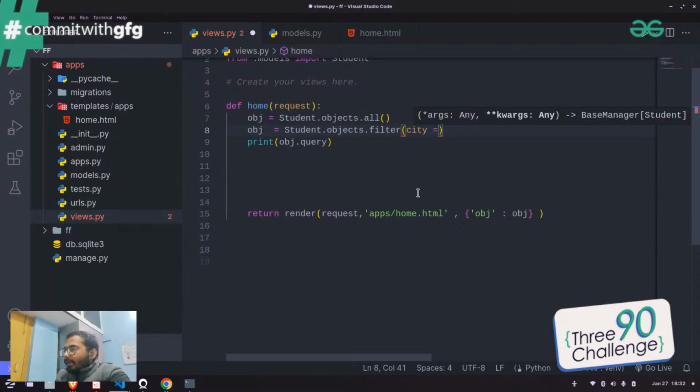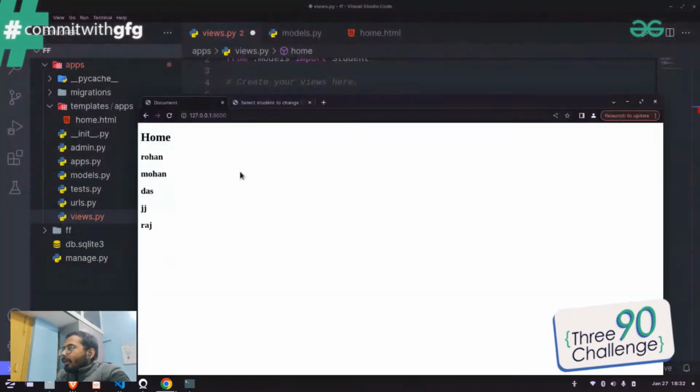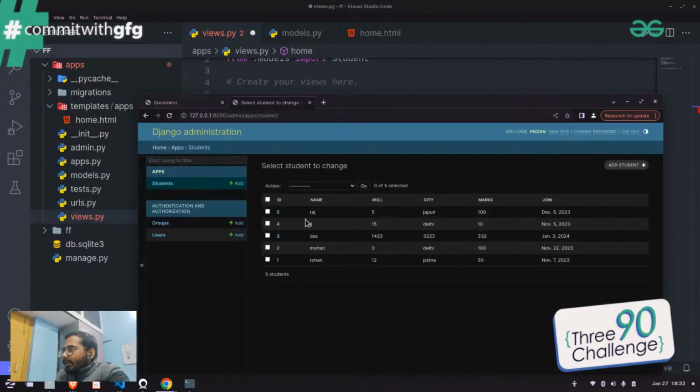Suppose I want to filter with the city attribute. I just want to filter the students who live in Delhi. So practically we should see these two names, Mohan and Rohan.